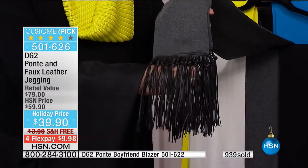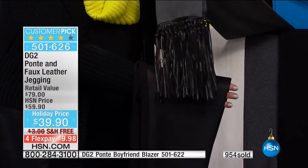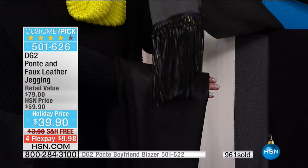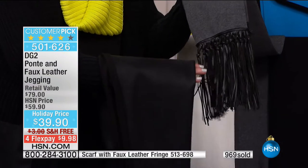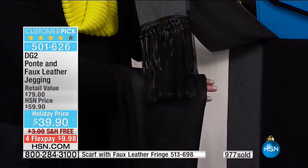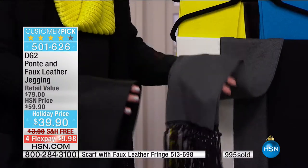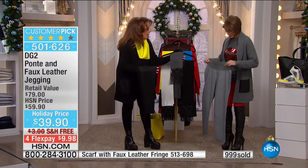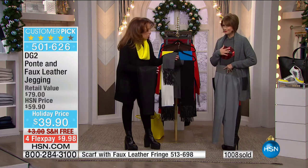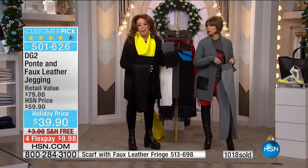Put it with the legging — so now you've picked up the leather look in the front of your leg, but to the back, nice quiet rear exit with rayon Ponte. You've got the scarf. Maybe you want to put it with the sweater coat we've got with the leather patch pocket.